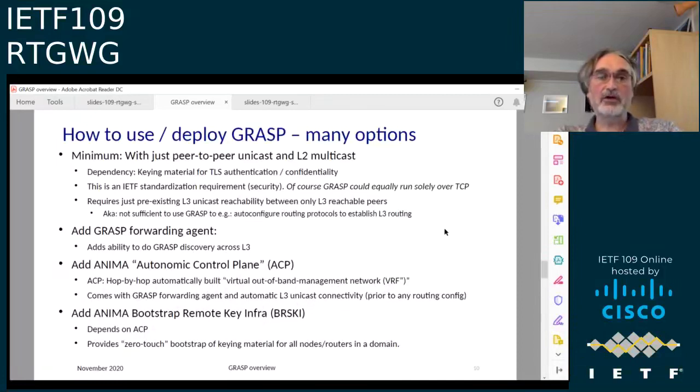We also have the autonomic control plane, which is a self-built hop-by-hop virtual out-of-band management, like an automatically built VRF. That would allow you to build all that and also have layer 3 unicast connectivity to remote peers before you have any form of layer 3 unicast routing otherwise. And finally, there is an automated way to create your mutually trusted keying material. We call that BRSKI, and that is also self-configuring with the help of the ACP.